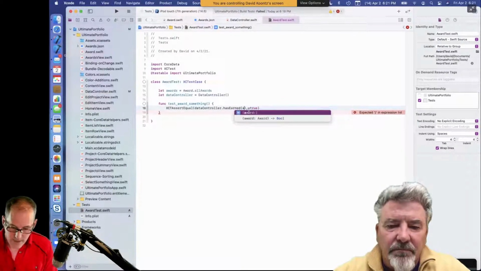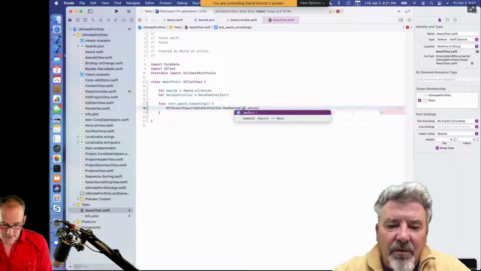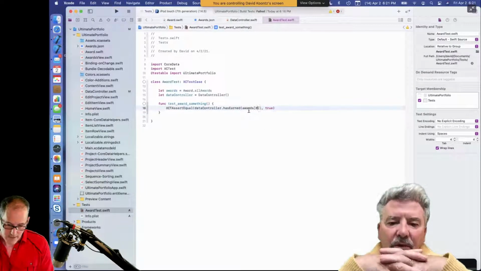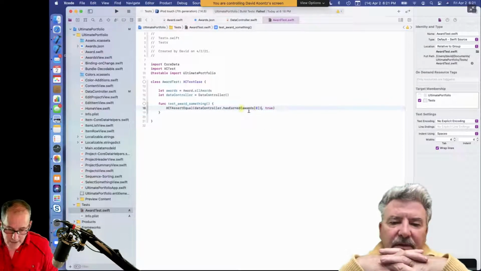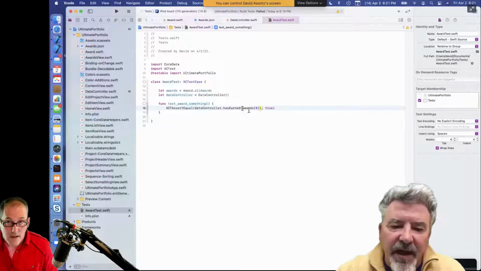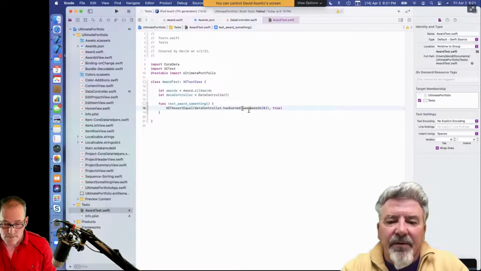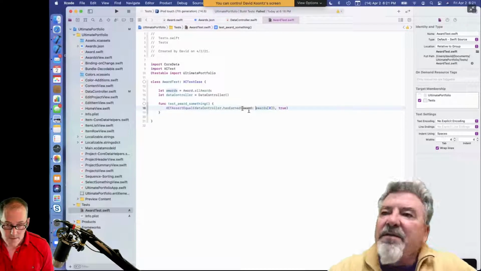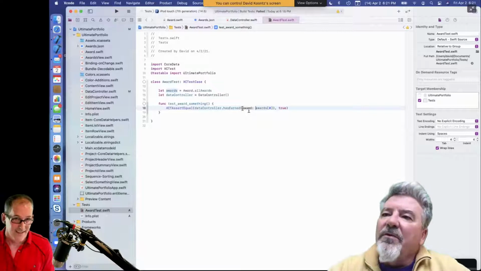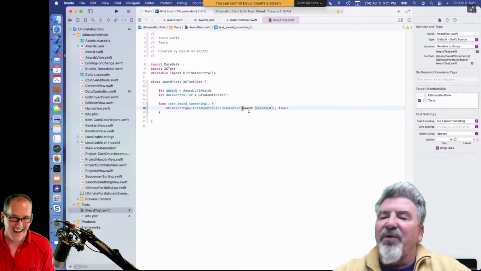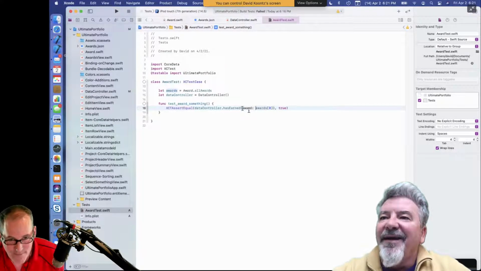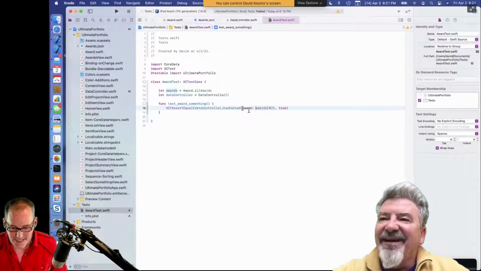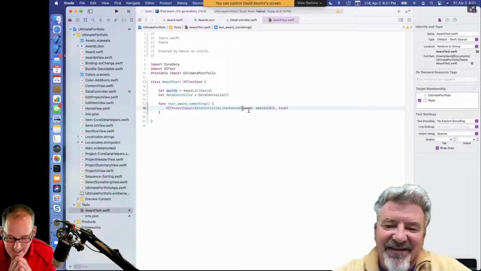Spelled right. I move my chair a little bit so I can type. Award colon. Like that, right? Yeah, you've got to have the parameter name in there though. Oh, okay. That's the thing that's going to mess with every Java guy, is parameter names, right? I like them, but I'm having trouble remembering them when I need to. Yeah, okay. Let's run it.